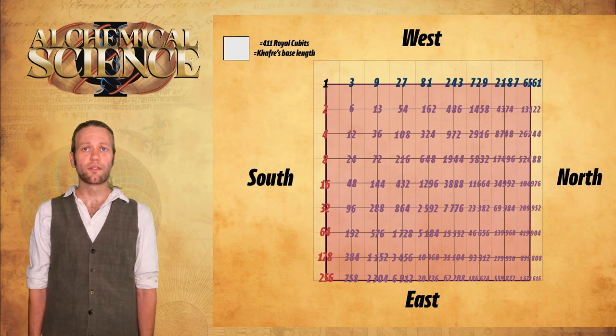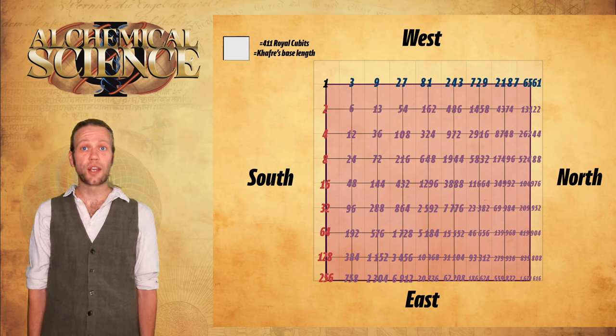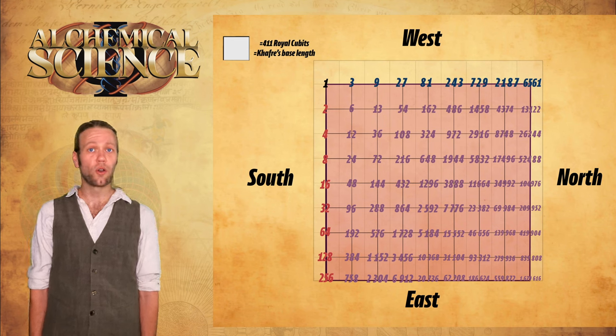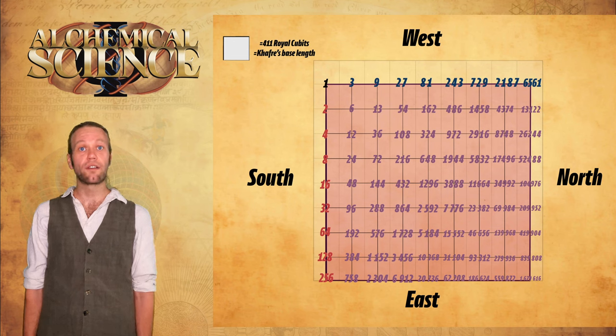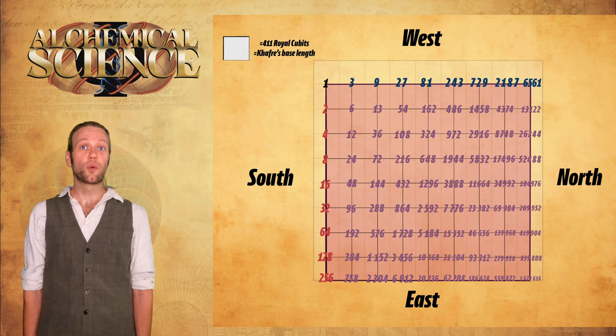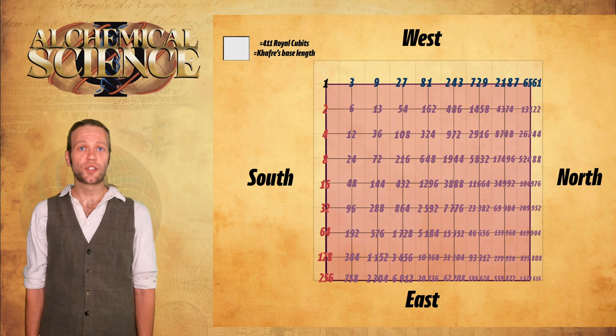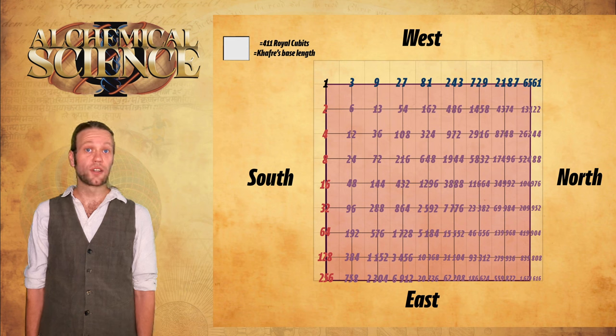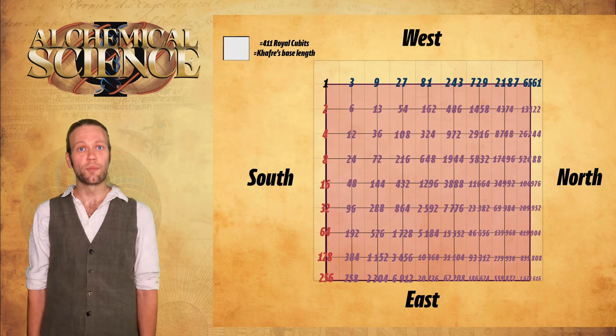The first structure, the Pyramid of Khafra, the center of the three main pyramids at Giza, which we're going to place first, will set the scale for the overall plan based on its base length on both sides of 411 royal cubits. We'll consider Khafra to take up exactly one full square on the grid, one ninth of the full diameter of the circle, just to ratio scale. So one full square unit now represents 411 royal cubits. From this we can ascertain the dimensions of the full plan by multiplying 411 royal cubits by 9. We get 3699 royal cubits, and so this is the number that establishes the overall dimensions of the template.